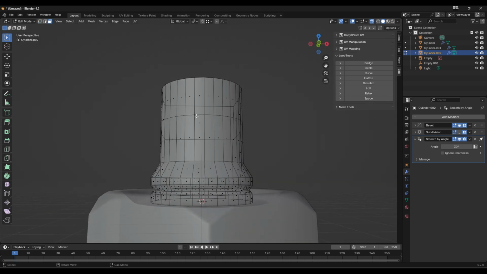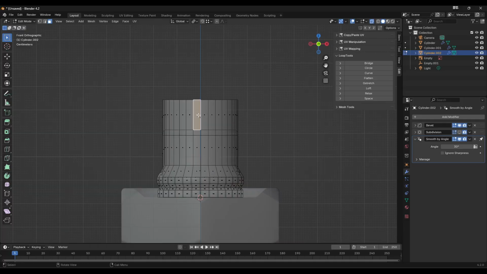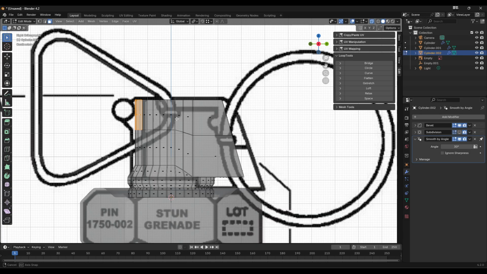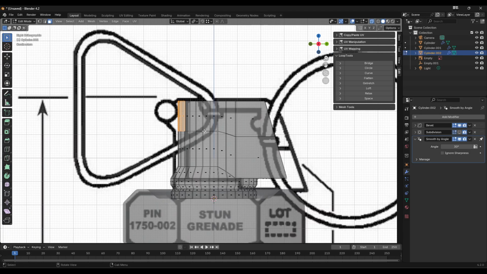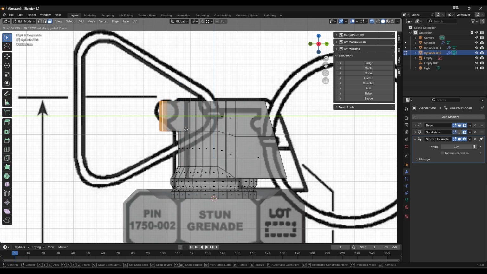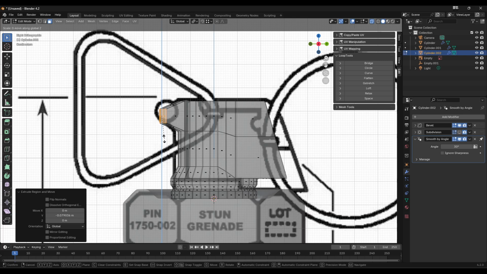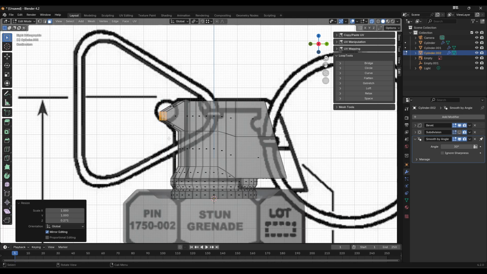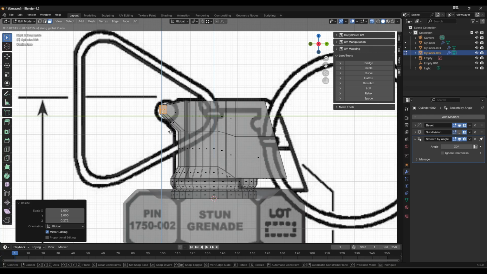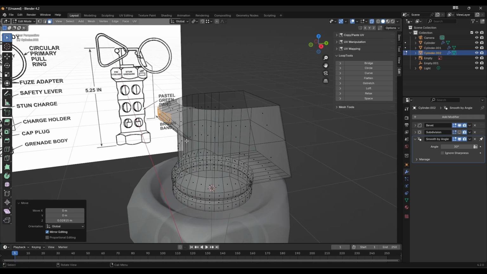And here, let's get the front four, or the four at the front, maybe make it six, and I will extrude that out. SZ, make it a bit smaller, make it go up a bit, something like this.